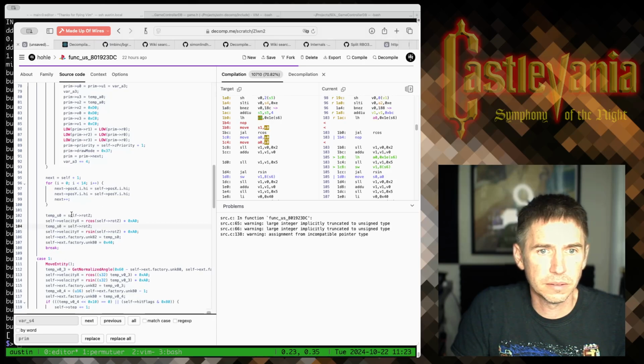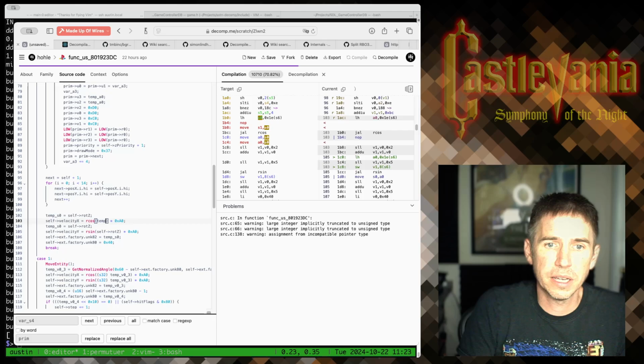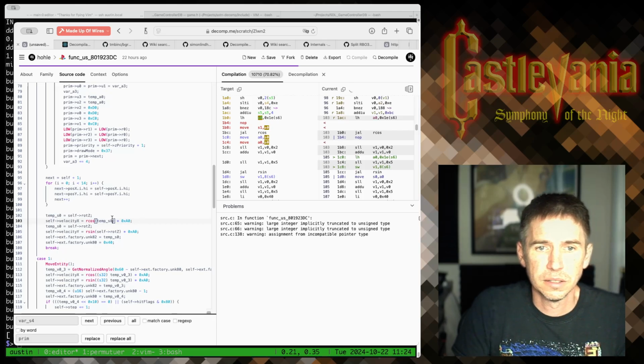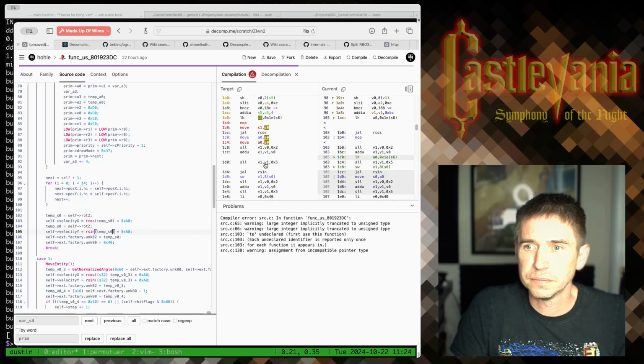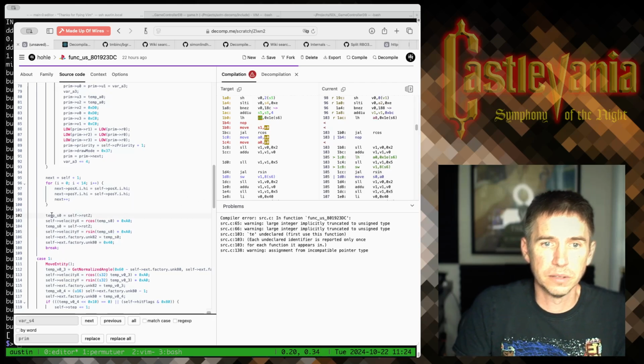And I'm going to move this back. Oh, things are going slow today. So this does look like it is being pulled out as a variable. I'm going to rename that temp A0 angle.